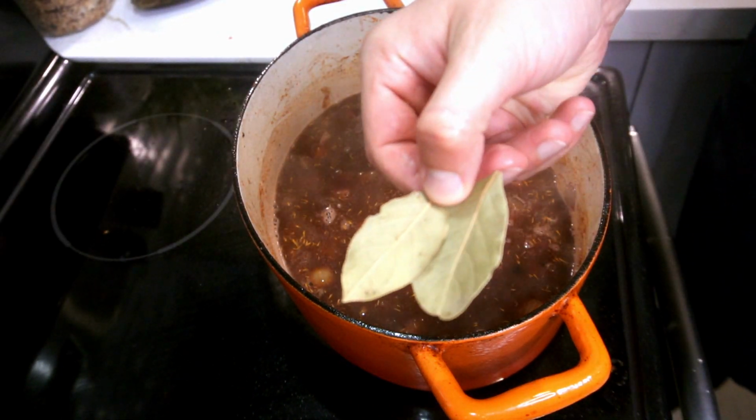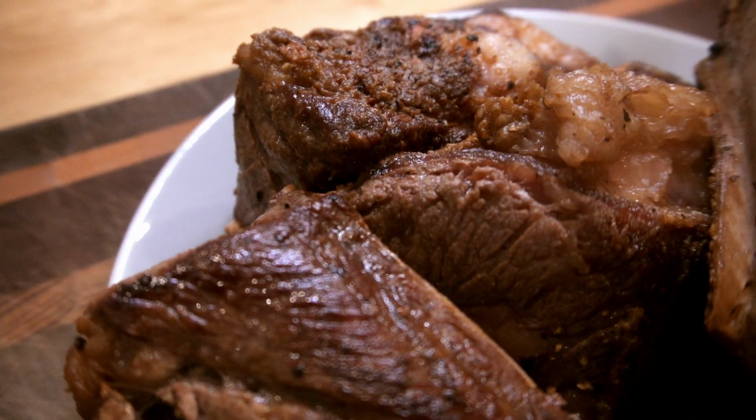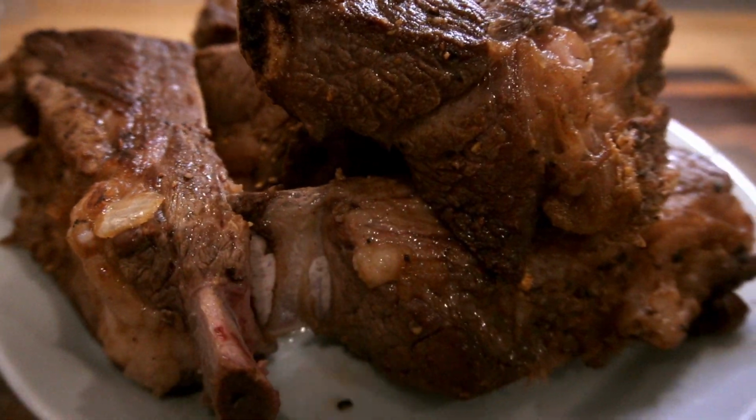And finally, to our braising liquid, we're going to add 2 bay leaves. So just drop those in and let them do their thing. Because it's time to grab our seriously dark and delicious looking braised meat and put it back in the pot.